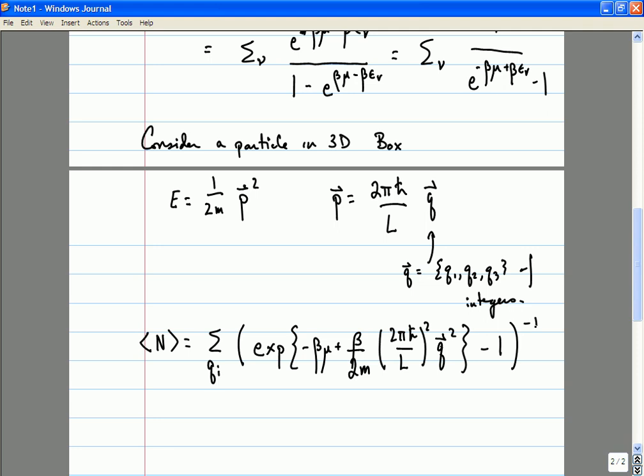Okay. Any questions on this so far? Have you guys seen Bose-Einstein condensation before? All of you? Okay. Well, you're going to see it again now. Have you seen this calculation before? No? Yes? More or less? How have you seen Bose-Einstein condensation if you haven't seen this calculation before? That's what I'm sort of curious about. Well, you're going to see this calculation.